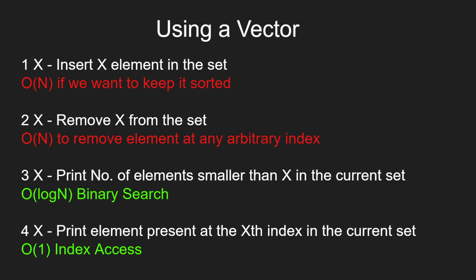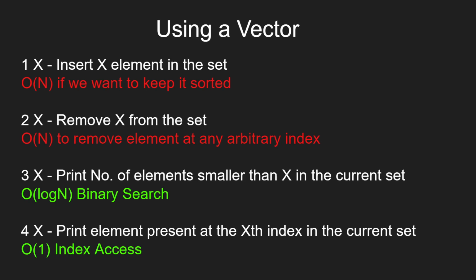Like if I'm inserting 5 elements into my vector, they have to always remain in an order. So let's just assume for now that the 5 elements that I've already inserted in my vector are in an order. But now if I want to insert the 6th element, I will first of all have to find out the location where I need to insert it. So finding that location can be done using binary search because the elements are in an order. But just inserting that new element inside that vector at a random index would be order of n time complexity, and that is what it would cost us, right?